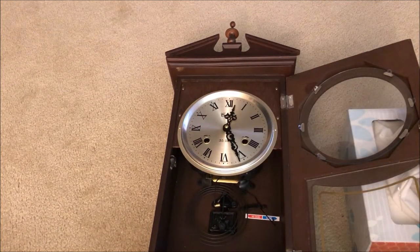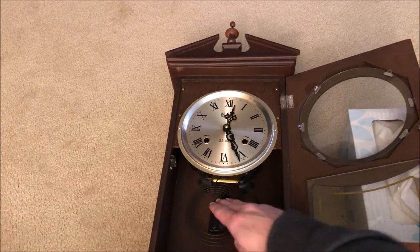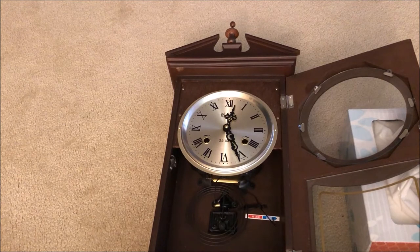All right, and there you have it. As you guys saw, it did chime when I wound it. The thing about this clock is, if it does run out of power to chime, the gong hammer may get stuck at a position, as you guys saw there. So when I saw it moving, I decided to wait to let that go ahead and do its thing.